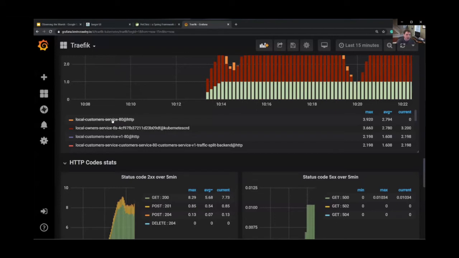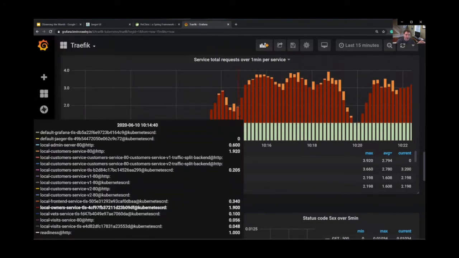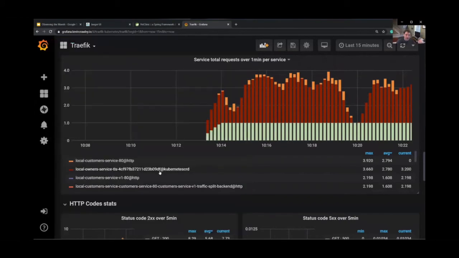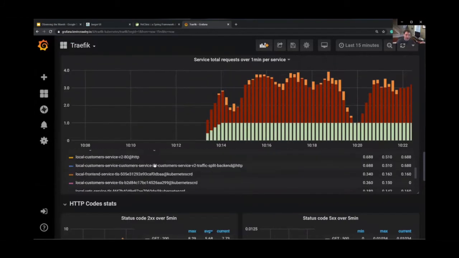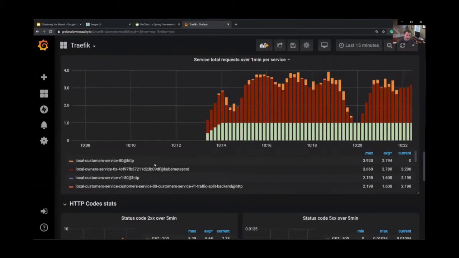One, local customer service is the route defined within the mesh, whereas the Kubernetes CRD is the one defined by traffic ingress. So we're looking at values from different service providers within traffic, but this can help us understand a little bit around where those services are being routed and how they are.